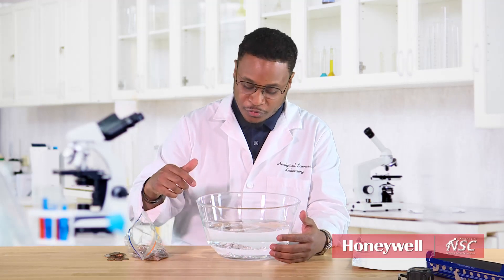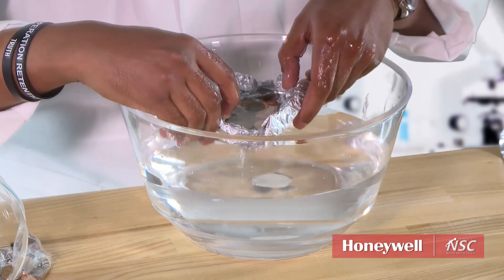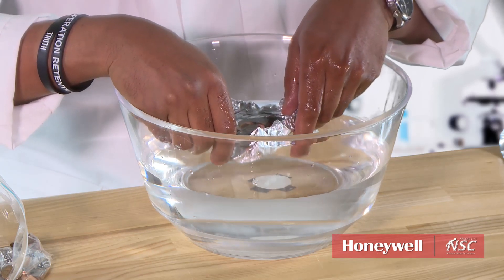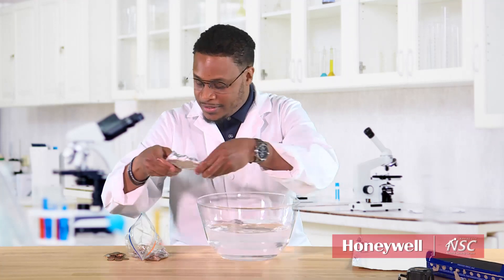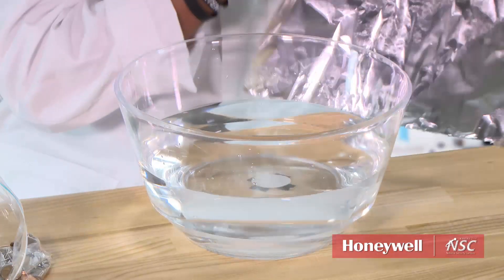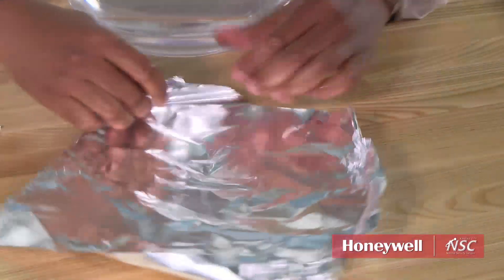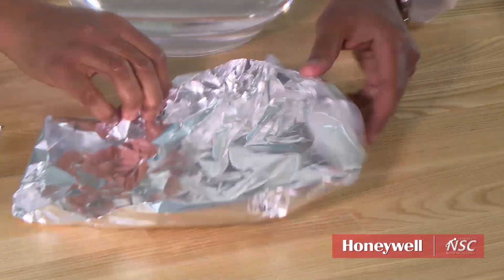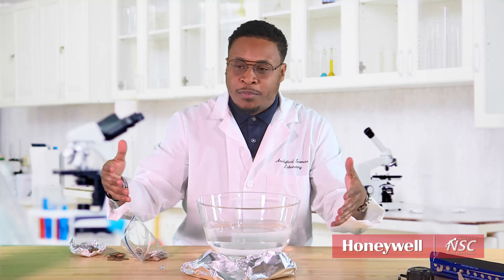Now we know what it took to make the boat sink on our first run. Our job to make it fun is to try to get the maximum number of pennies each time. As you saw, this structure didn't hold up very well. As the pennies got in and the weight increased, the size of our boat became compromised and the water overtook the sides and began to sink. Just like any boat on the water — when the water comes over the sides and inside, your boat becomes a bowl, and the pressure on that bowl causes you to sink. That's what happened with our penny boat. So now we're going to try to make a better one to hold more pennies.